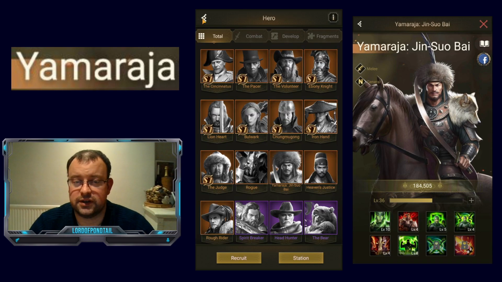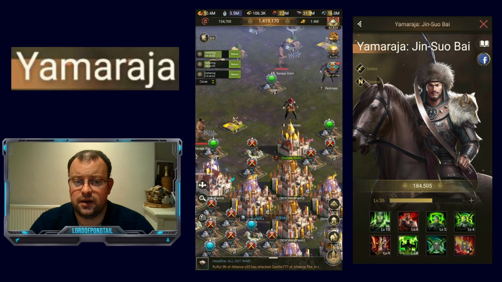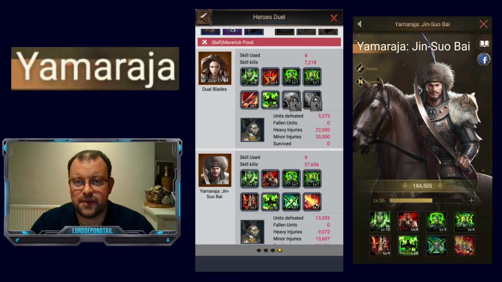I'm just going to swap over into a different account for that, as I didn't face an opponent and I don't have this hero in this account. So I will just be back in a second once I've swapped into Maverick Pond, which did have Yamaraja in its formation this week. So here we are in Maverick Pond, and it is a heroes duel battle, so that 25% extra might from the 6th skill will not be applicable in this battle.